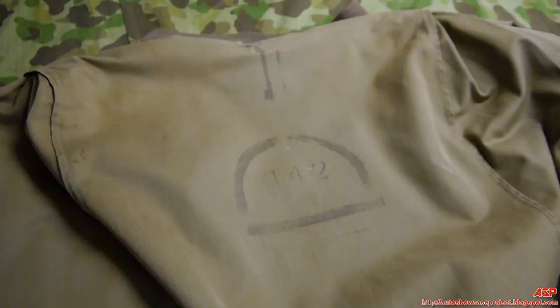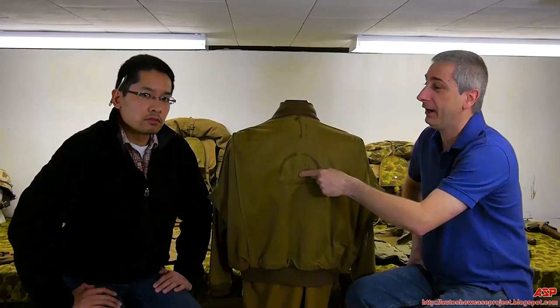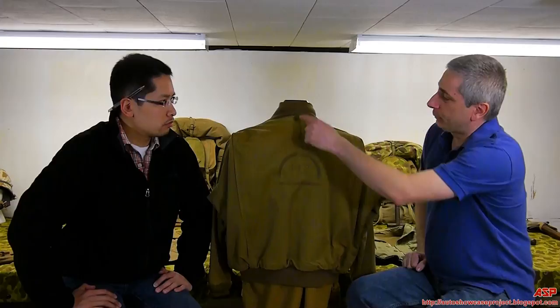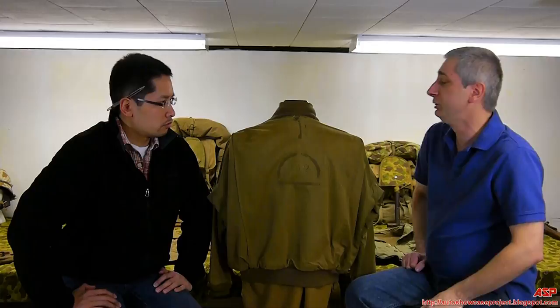I'm not 100% certain of the unit marking. Remember, it was supposed to be code, and they haven't all exactly been filtered out yet, but whenever you see the 1, you know that's divisional headquarters. We have found that the 4 was for reconnaissance company, and we're not sure what the 2 stands for. Maybe our audience will help us down the line with that. And the 1 stands for private, and it would go up the line. 2 corporal, 3 sergeant, all up to 9 for general. So we see a private who serves a reconnaissance company of the 4th Marine Division on Iwo Jima. And that's pretty cool, in my opinion.